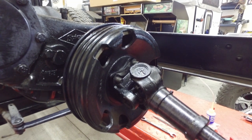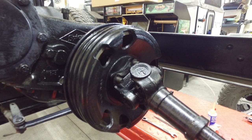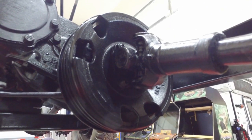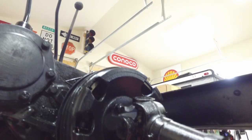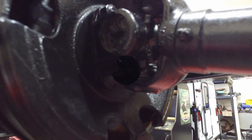So you're going to unbolt the drive shaft from the yoke. I need to move the Jeep forward so I can access the bottom ones because they're kind of tight. So pretty much all I did was roll the Jeep forward. But if you can't do that, you'll probably just have to raise the rear end up, move the axle so you can get to those because it's kind of tight in that area.